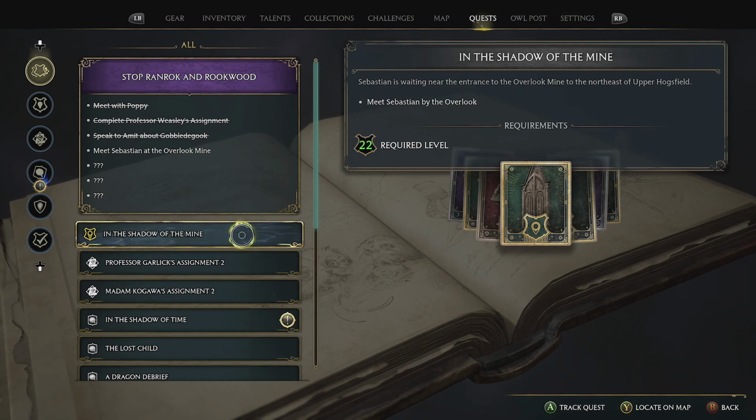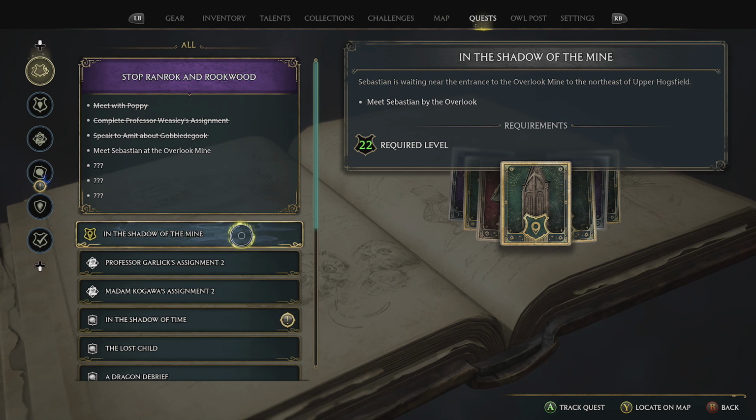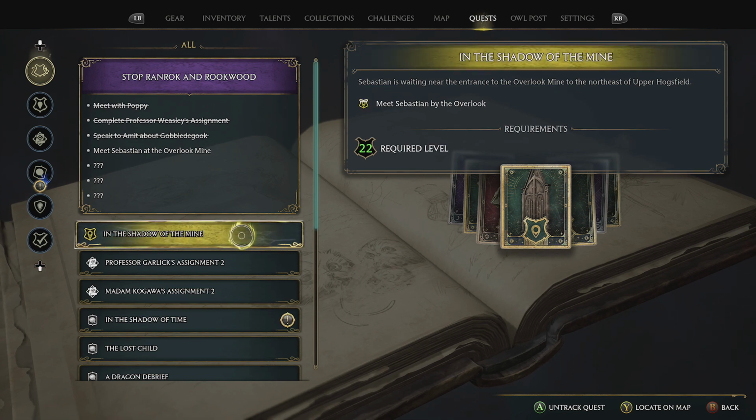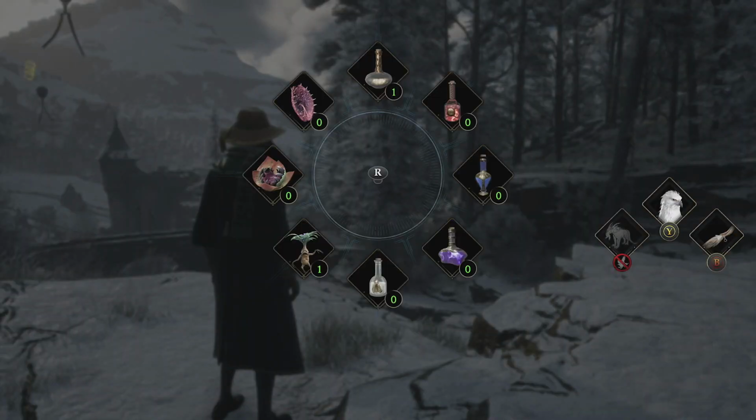Part 17, In the Shadow of the Mine. Sebastian is waiting near the entrance to the Overlook mine. To the northeast of Upper Hogsfield, meet Sebastian by the Overlook. Let's see how far this is. Oh, that's kind of far.